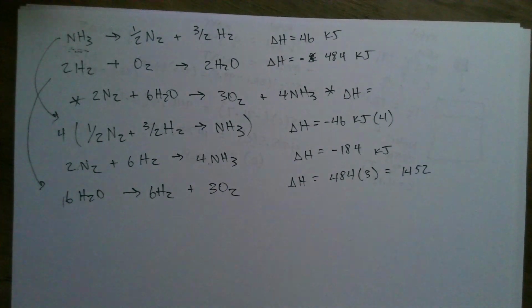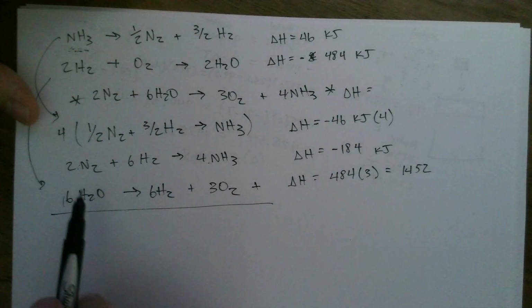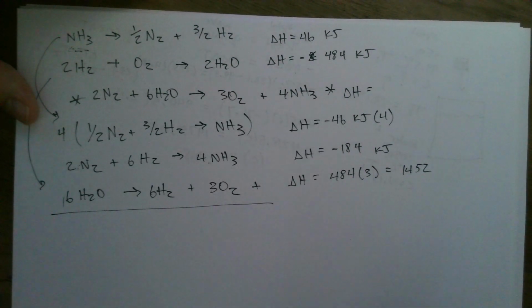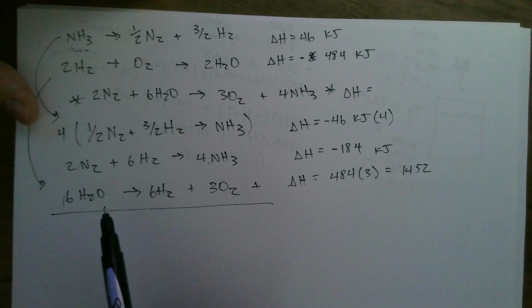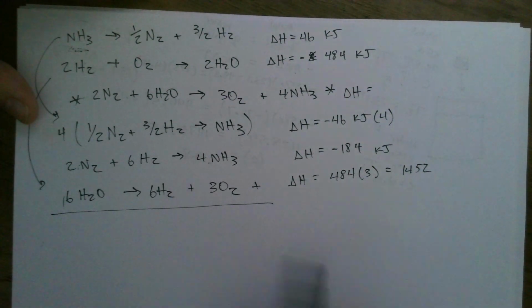1452 when I did that. So I think I have these two reactions. It might not be obvious that it's going to make this, so we're going to check our work. We're going to add these two together: all the things on the left side, all the things on the right of the arrow on the right side.